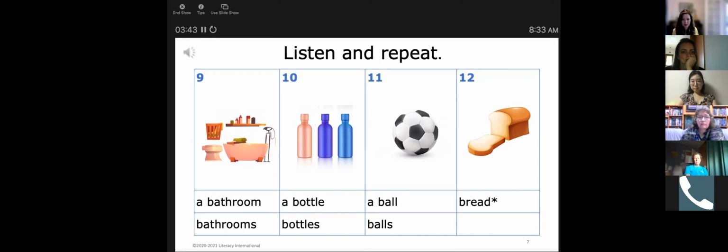Or if your students already have printed handouts of the PowerPoint, they can take notes on there. Sometimes students will want to translate it into their own language or write notes about how the word is pronounced, and they can do it on those sheets or electronically. So if they're using the PowerPoint app or the PDF app on their phone, they can actually write on their phone or their mobile device any notes they have about the lesson. So that's the first part of the vocabulary and grammar lesson.